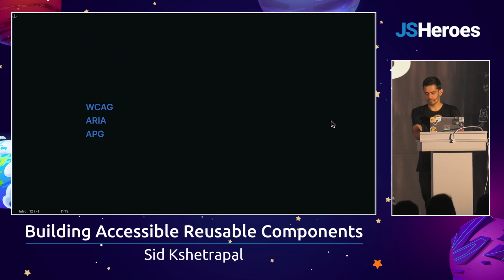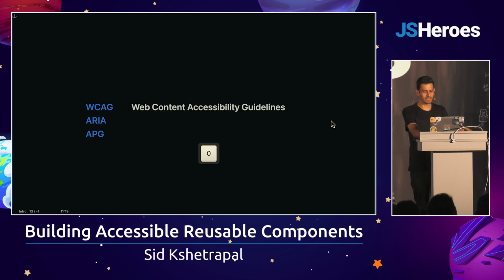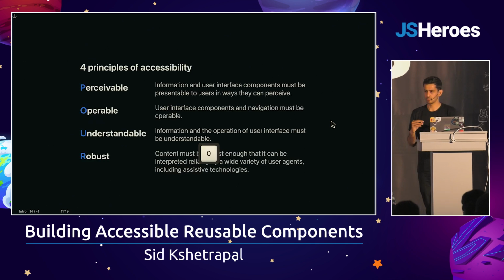So let me start off with these three short forms that get thrown around a lot. There's WCAG, or if you're lawful neutral, WCAG, which stands for Web Content Accessibility Guidelines. These are the broadest level of guidelines. My favorite part about these guidelines is they make a really nice acronym called POUR. The idea is that these are the 4 principles that you should think about anytime you're designing accessible web content. So it should be perceivable.